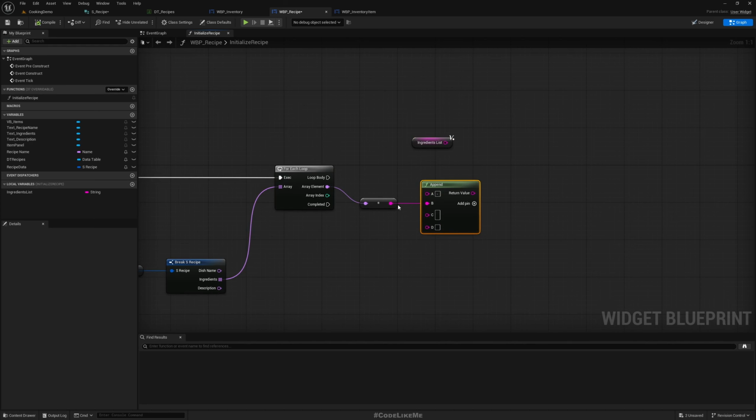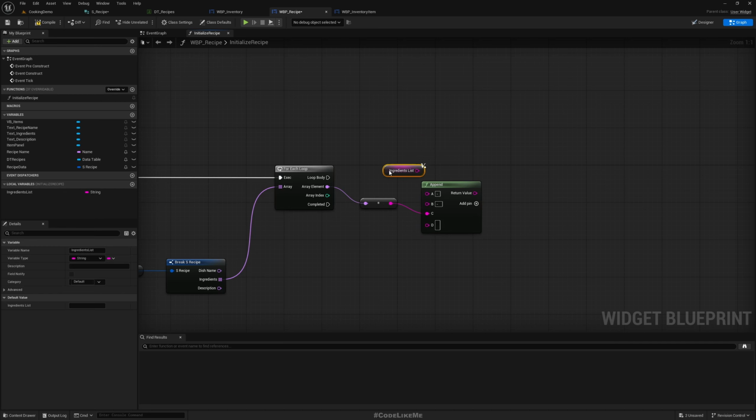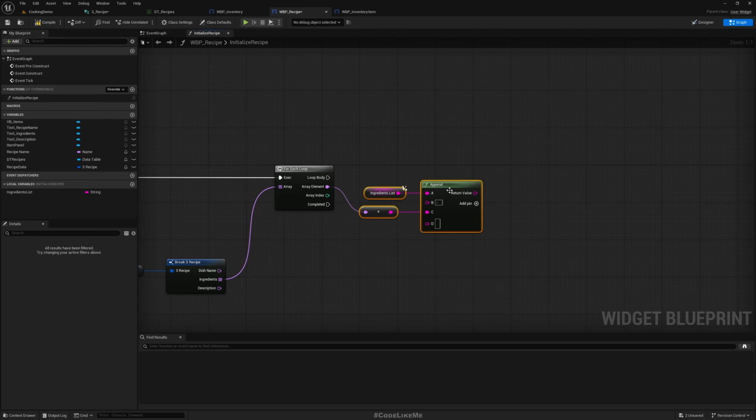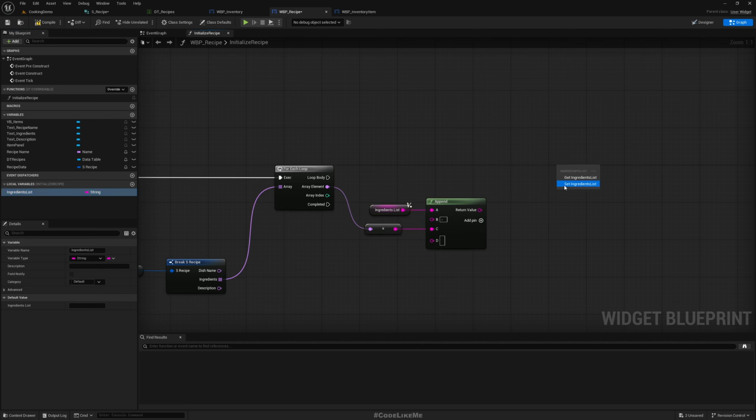Let's find this here, this, the new line, and here the dash space, ingredients first. Alright, ingredients list set.